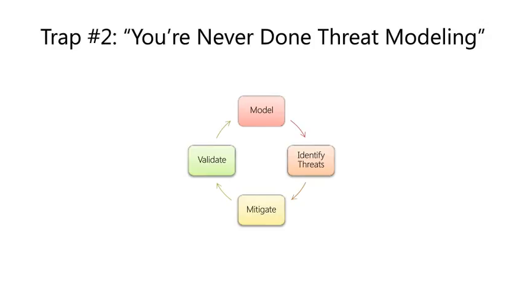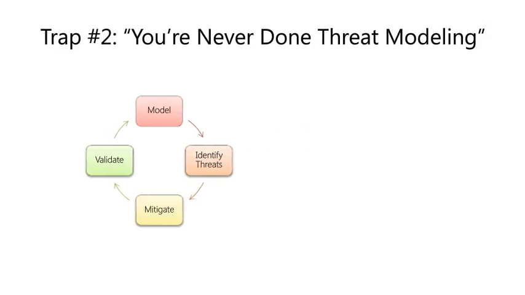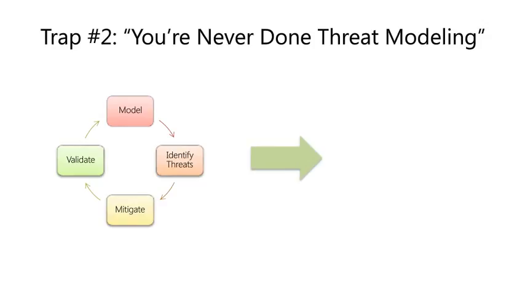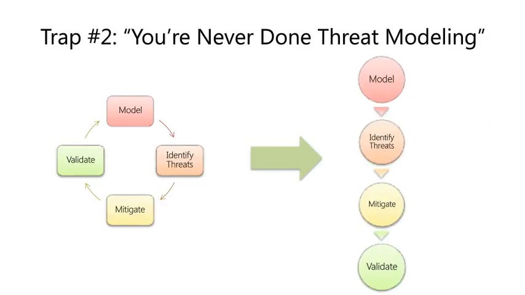And so even though, as an expert, as an enthusiast, I like to think I'm never quite done and there's always something more to find, there's also something else that needs to be done. And so today, I like to unroll this loop a little bit. I like to optimize it and treat it as four steps. And you'll notice that these four steps are these four questions. There's model, what are you building? Identify threats, what can go wrong? Mitigate, what are you going to do about it? And validate, did you do a good job at 1 through 3? Same approach that we've been using, just more linear.